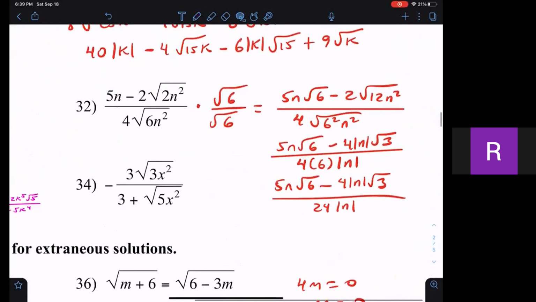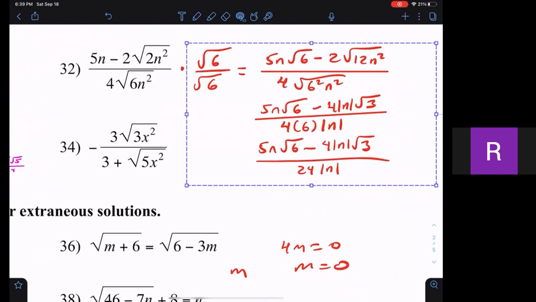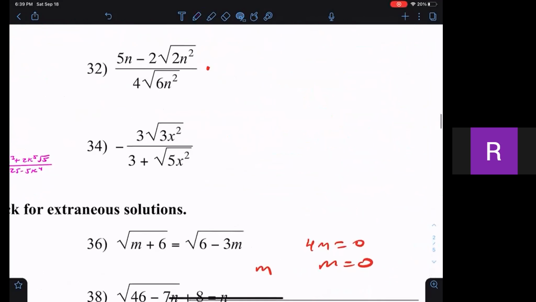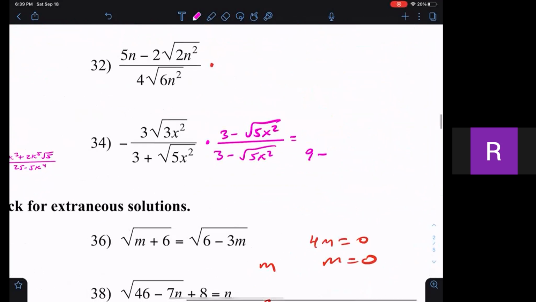Okay, next. I need to find this, right? I need to solve for this. Same thing. I need to multiply by the conjugate. So that's going to be what? On the denominator is going to be 9 minus, I'm going to put it together like last time, 25x to the 4. And then on the top, I need to multiply these times these two.